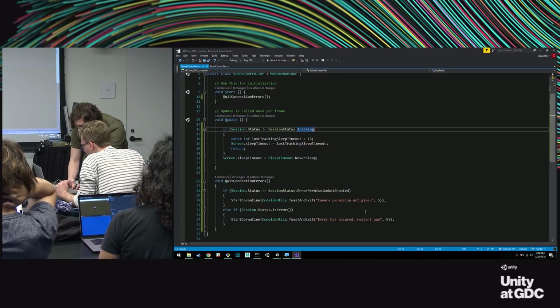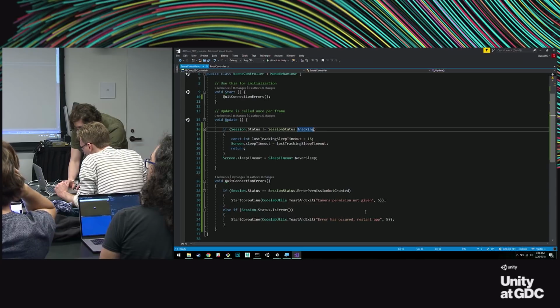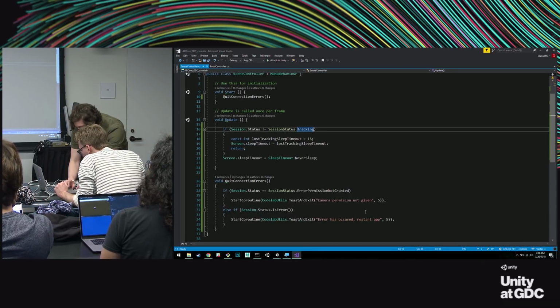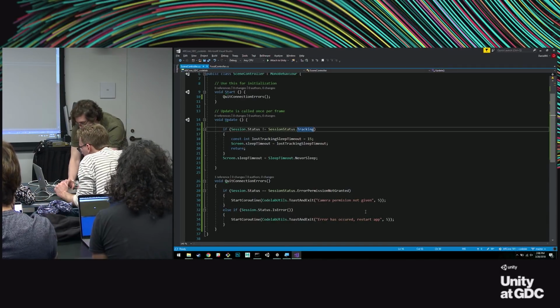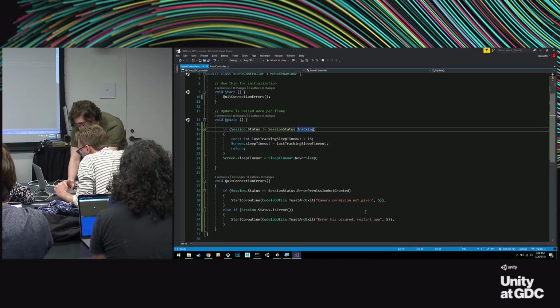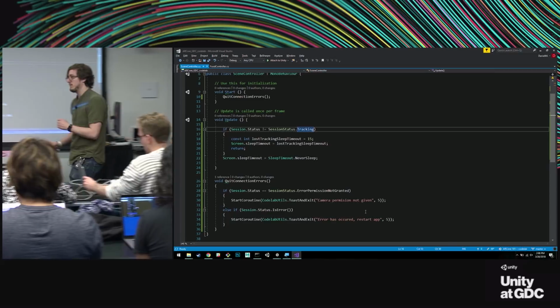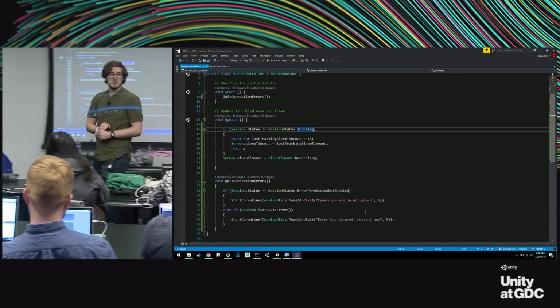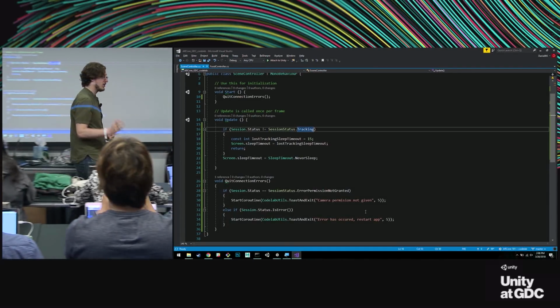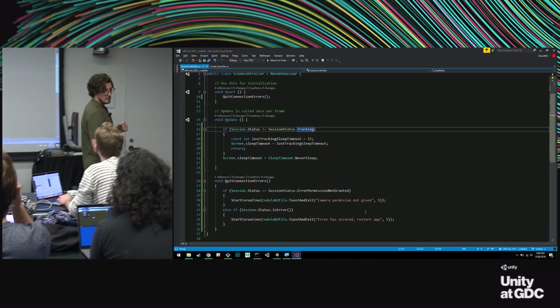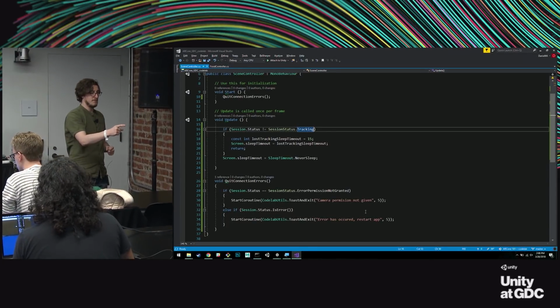So if we go to player settings, look at our other settings, we are targeting still Jelly Bean. Oh, I see. Jelly Bean is old. We're now eating Nougat. So we need to make sure that we are on 7.0 for the target, because ARCore is basically supported on 7.0, not on earlier ones.